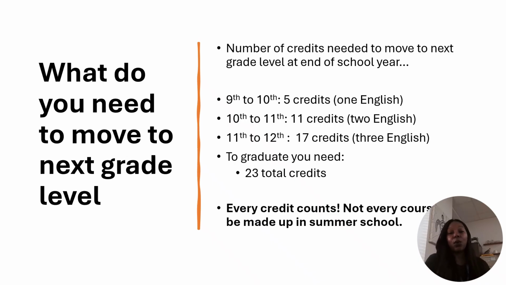And then those students wanting to become seniors, after 11th grade, you have to have earned at least 17 credits and 3 Englishes. You'll have a total of 23 credits when you graduate. Many of you will have more than 23 credits, but 23 is the requirement in specific areas. So just remember that when you are studying and when you're going to your classes, every credit counts. So make sure that you're passing your classes and you're thinking about the credit requirement that's needed to move on to that next grade.